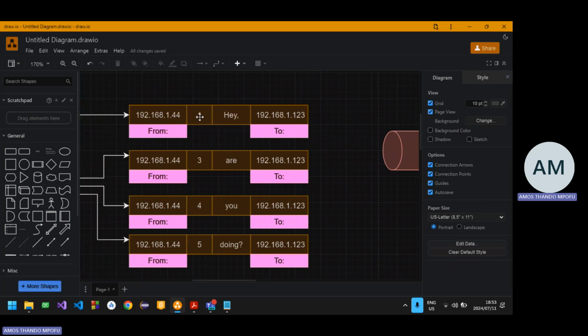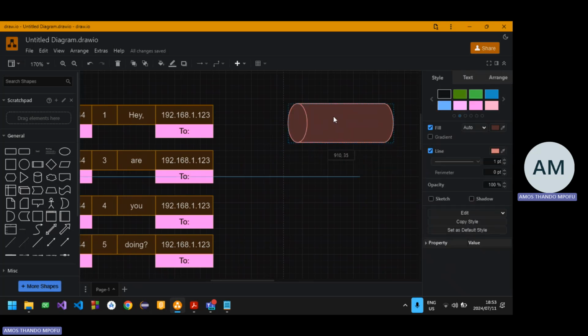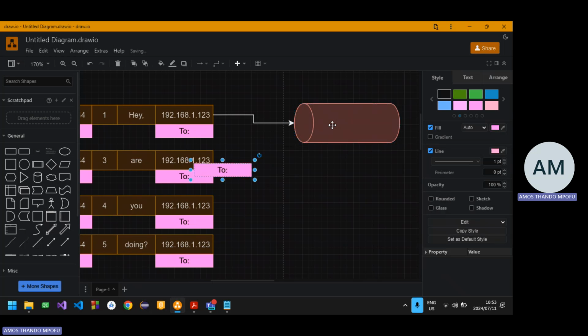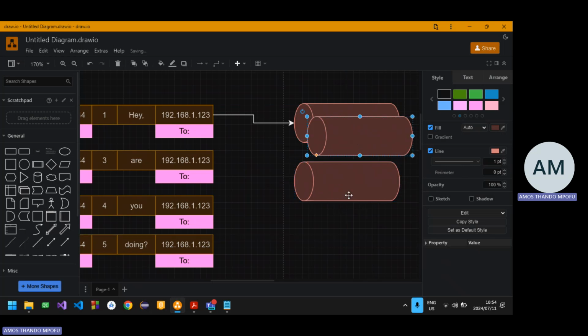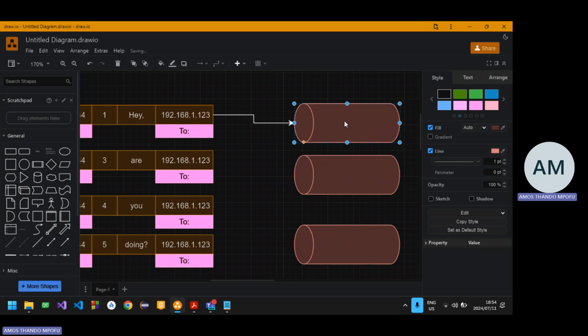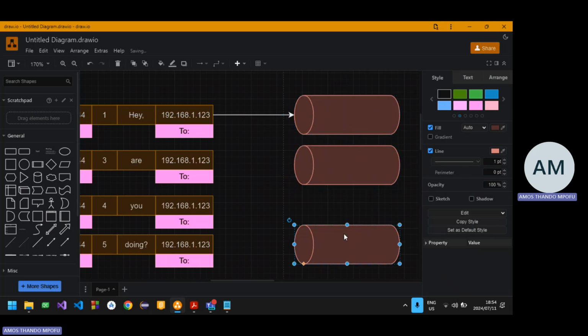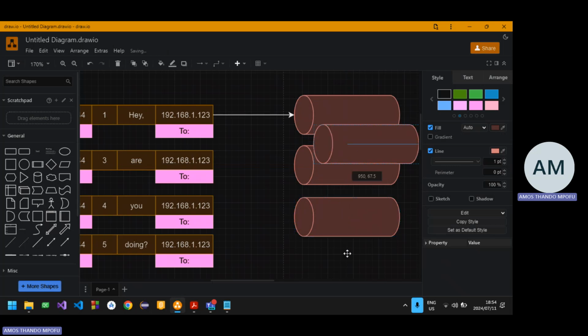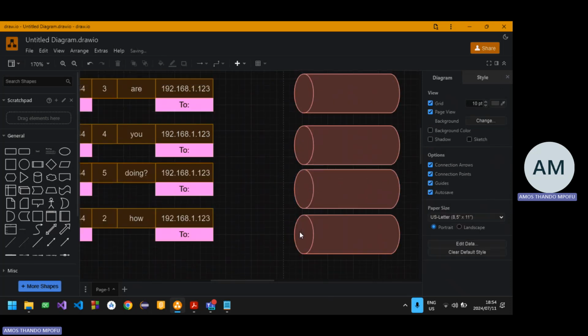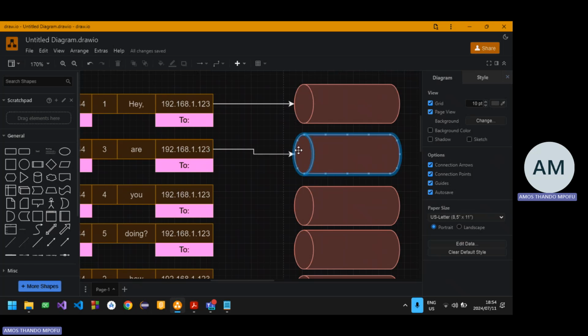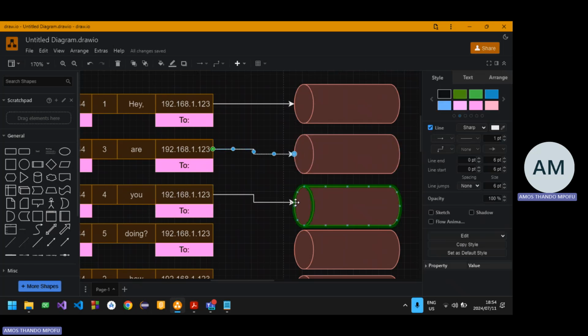So what happens is each of these packets, each of these pieces of data, they travel independently through the cables, right? Independently. This one will travel through this wire. Copy. And then this one will travel through this. This one will travel through that. Let me align it. All right. And then this one will travel through this. And then the last one will travel through its own tunnel, which is going to be the wire or the cable, right?